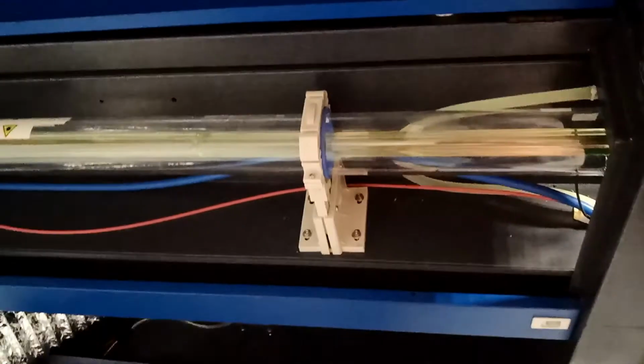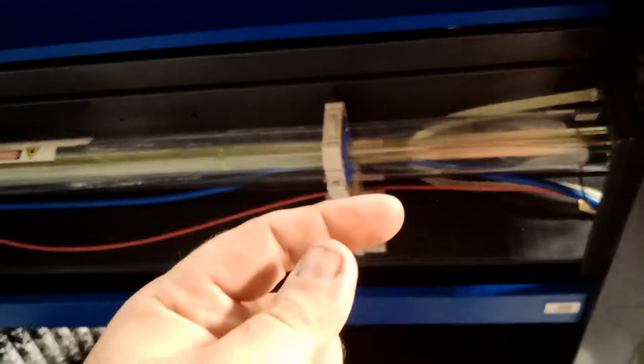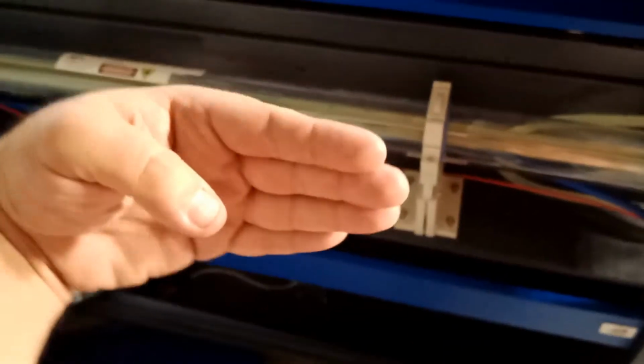Now, even after that, I hit a pause. I put everything away and I hit a pause, and it was not center. So then I have to adjust actually this guy up and down. Now, because my bed is already leveled up, so I had to level the tube.